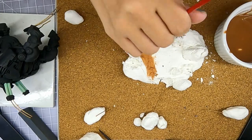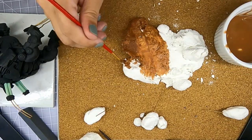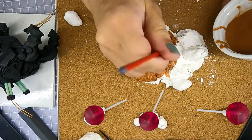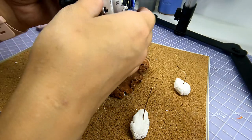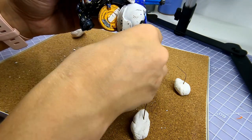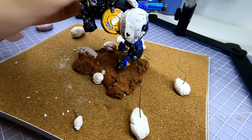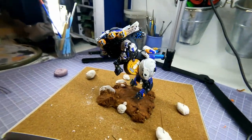So a little continuity error here, but I made a paper clay base and smothered it in brownish muck. I also made little paper boulder lollipops. And a little bit of a test fit here. Looking good! I'm excited to get the boulders on so he can do his stomp.